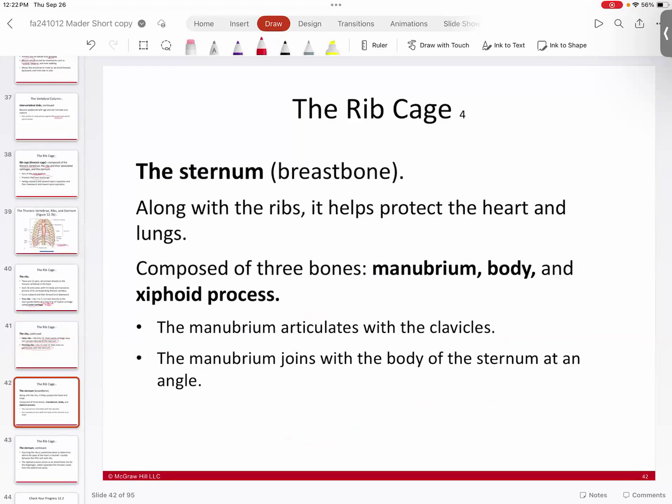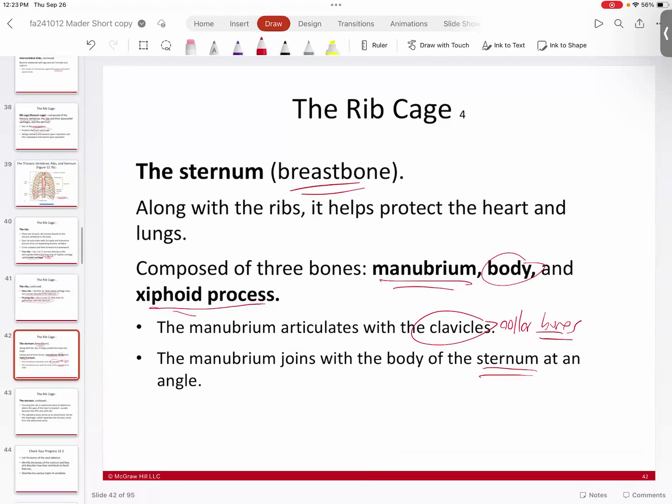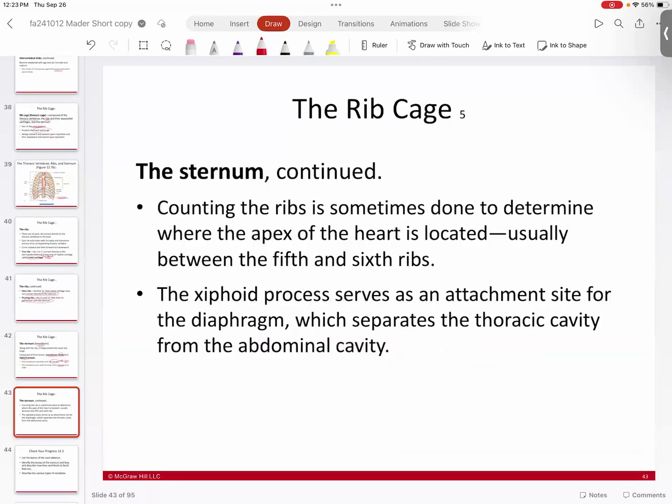Okay, now let's take a look at the sternum. All right, so this is your chest or breastbone right in the middle. So you have the upper portion, which is the manubrium. That's the badge-like piece, followed by the body. And then below that is the xiphoid process. The manubrium will articulate with your clavicles, which are essentially your collarbones, which then go out to your shoulders. And it also will join to the body of the sternum at what's called the sternal angle. And then that will basically form the entirety of your breastbone. And so it has a little bit of flexibility to it, so your rib cage can expand while you're breathing.